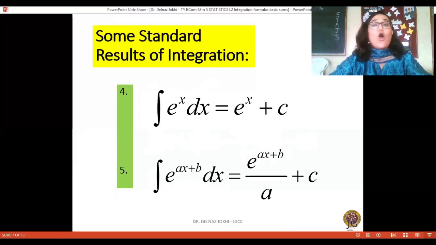It is known as Euler's number. Euler, the spelling is E-U-L-E-R. Yes, it's pronounced as Euler's number. E has a fixed number. Approximately e is equal to, लिखना हो तो लिख लो, extra information apart from your syllabus, but you should know. Euler's number e is equal to, लिखो, 2.7183. If you're writing, I'll speak again.